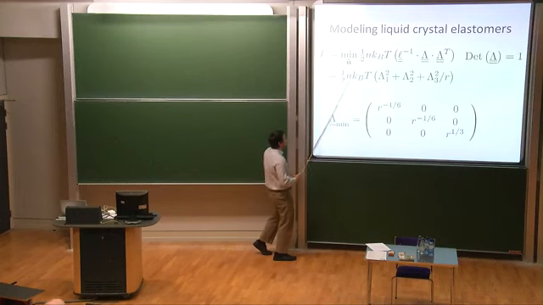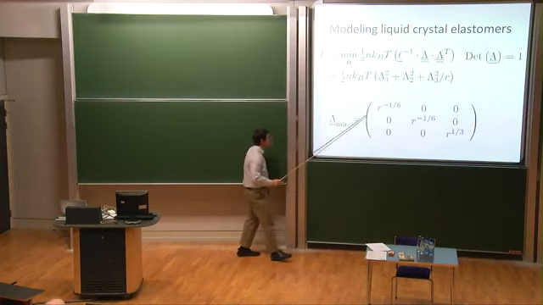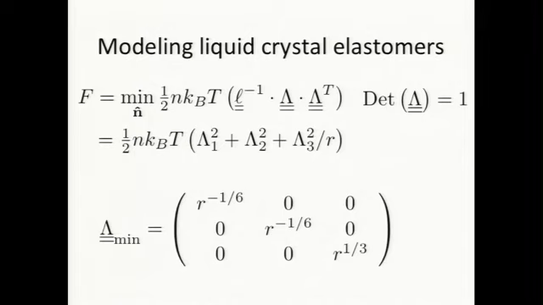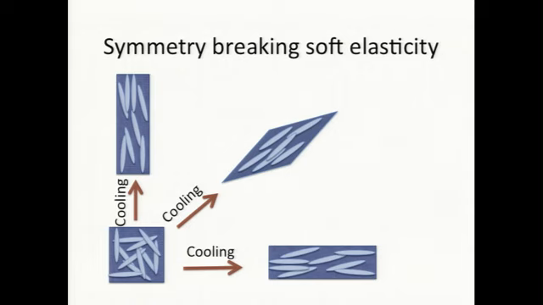And then, if you minimize this over lambdas, it's minimized by any lambda which has the structure that it's a stretch of r to the 1/3 in some direction. So for any lambda which is a stretch of r to the 1/3 in any direction, you will put the liquid crystal director in that direction, and that's an energy minimizer of the system. So we've recovered our soft mode. Just to recap, we're writing from this state, and a stretch of r to the 1/3 in this direction gives this low energy state, a stretch of r to the 1/3 in this direction gives this low energy state, and so on and so forth.